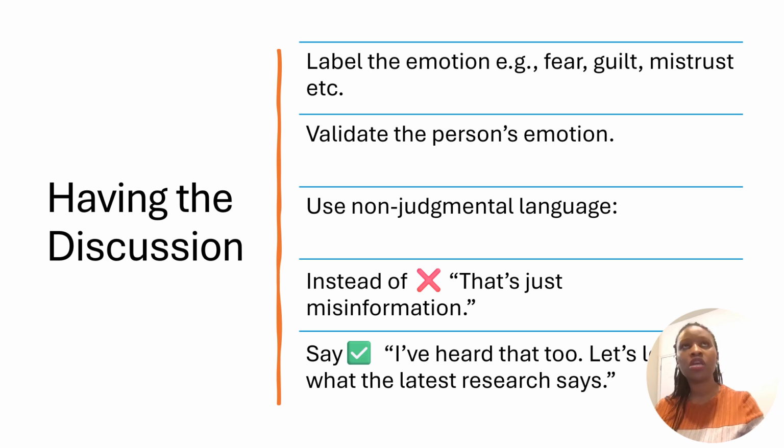So label. We start with the active listening, and then based on what they tell you, you use the reflective listening, digging deeper, to identify what that emotion is, to understand deeper what exactly is going on. So labeling that is really important. It helps bring it to the forefront.